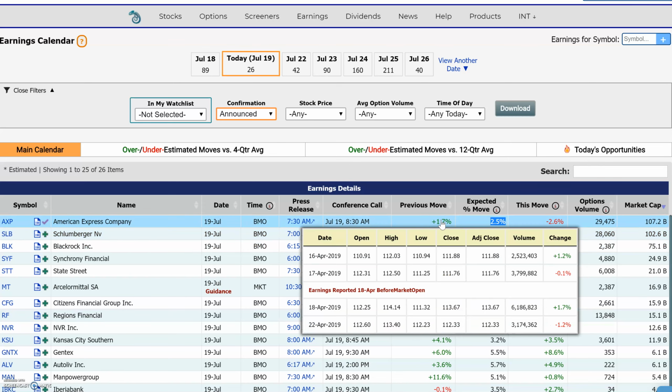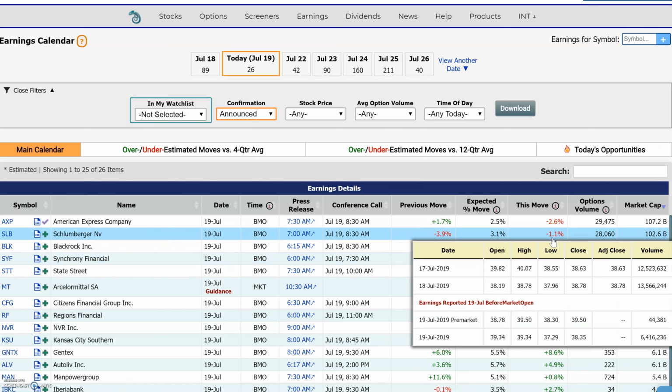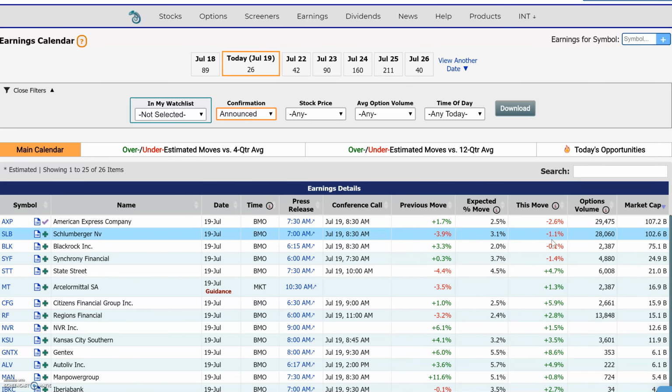And next to it over here, this is as a reference point what the move was on the previous earnings. So you could hover over that, and you just have these two numbers to compare. Are options traders expecting the move to be very big or very small? And you have the previous move as a reference. And then once they release the earnings and the stock is trading, so if they release it before the market open, after 9:30 a.m. the stock starts trading, we have the actual move here, so you could compare the expected move versus what the actual move was.